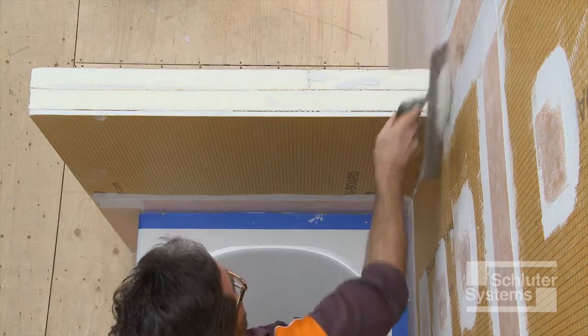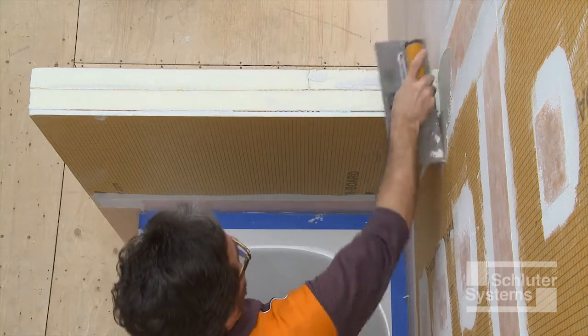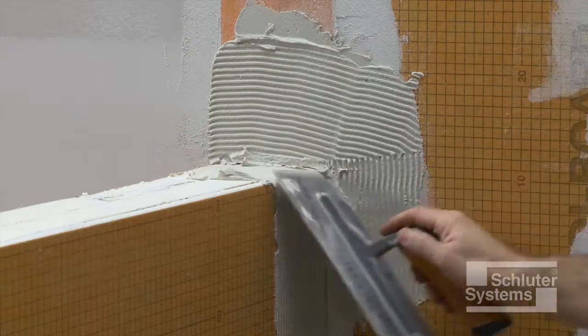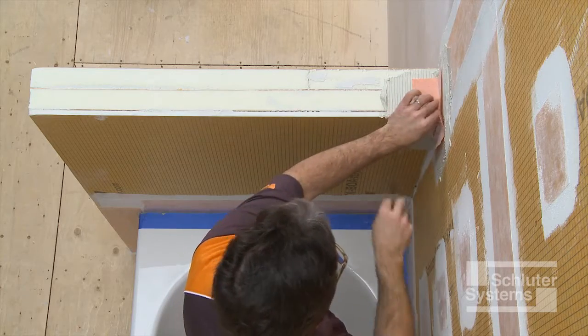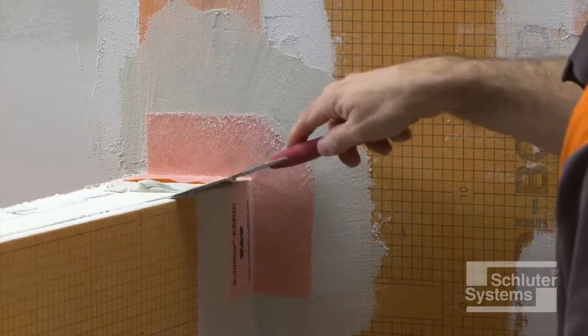Install the Schluter-KERDI Carrick preformed outside corner at the knee wall to back wall transition. Apply unmodified thin-set mortar to the area where the corner is to be installed. Solidly embed the KERDI Carrick into the mortar.